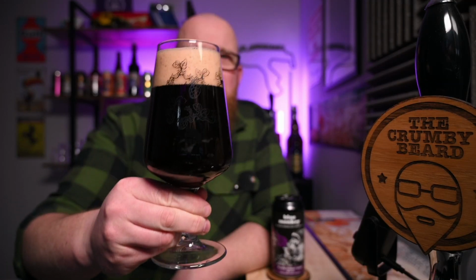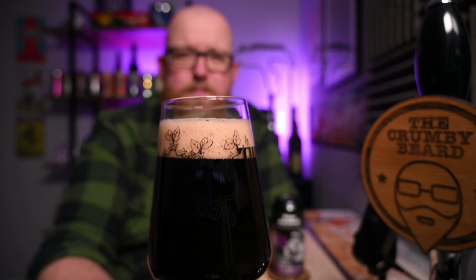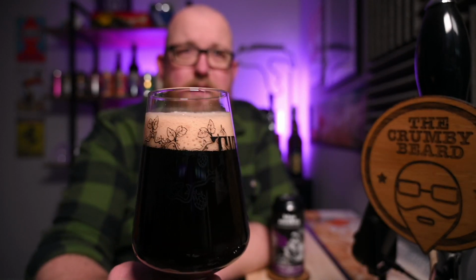In the glass then, that is a properly dark beer. I'm not sure I've ever had a jet black sour before. If I hold it up to the light, there's a slight hue of purple, if anything, coming through at the bottom of the glass, but it's very low opacity. It's only just coming through. It's got a slightly pink-hued head to it. It's almost white, but there is definitely a bit of a pinky complexion there.